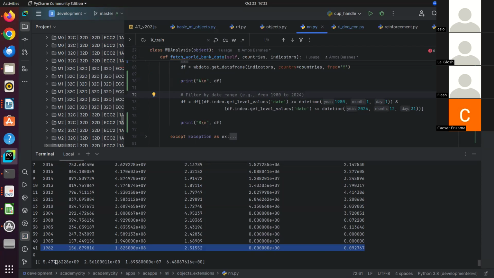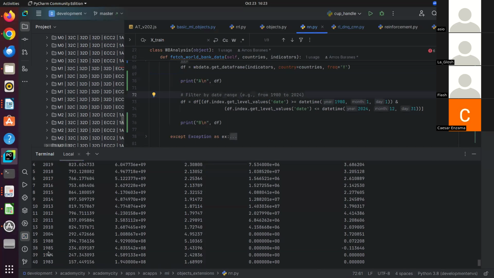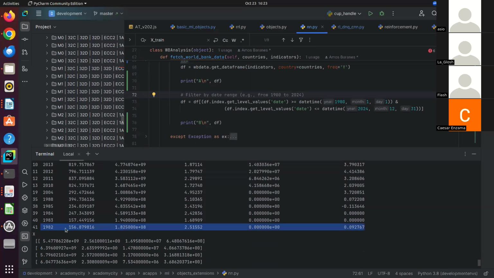Why? I was expecting to see 81 as well. Interesting. I won't waste the time, that's a different topic. But basically, I'm filtering here. Let me see, why is it the 1st of 1980? So this is after the 1st of 1980. I should have gotten, yeah, it's very interesting.